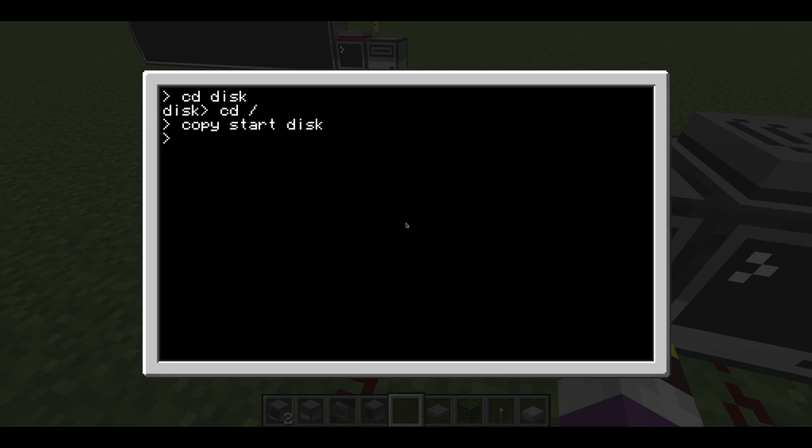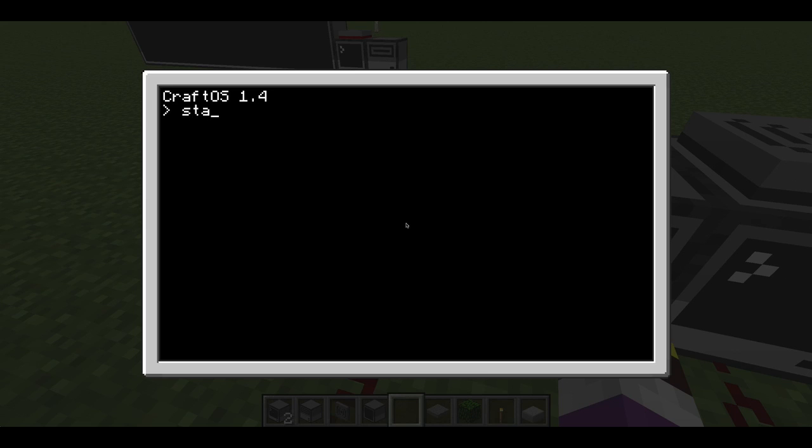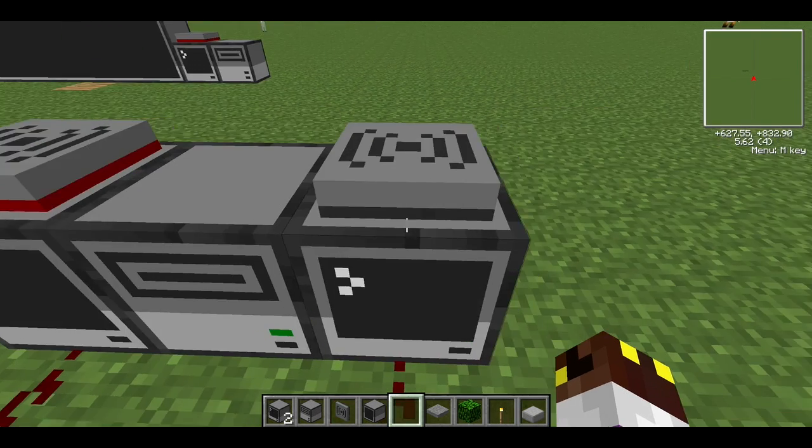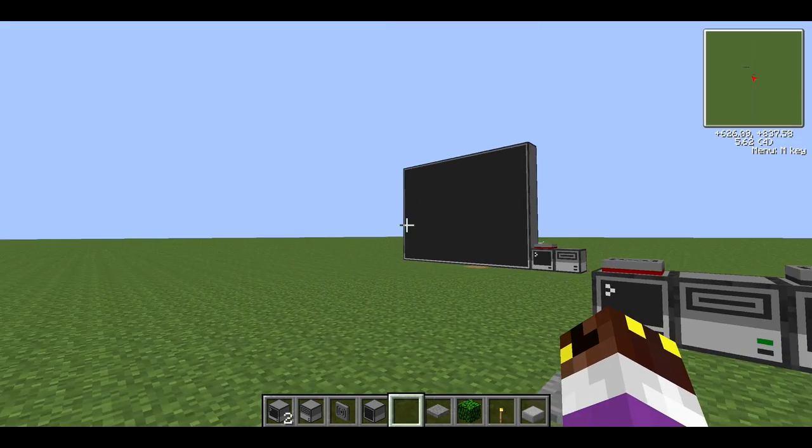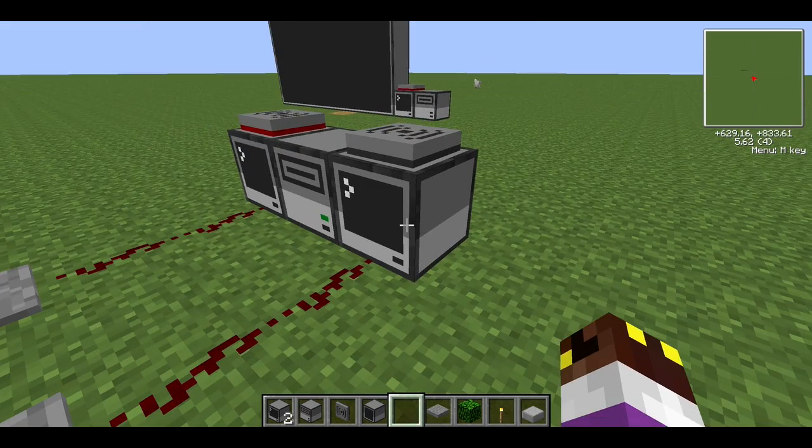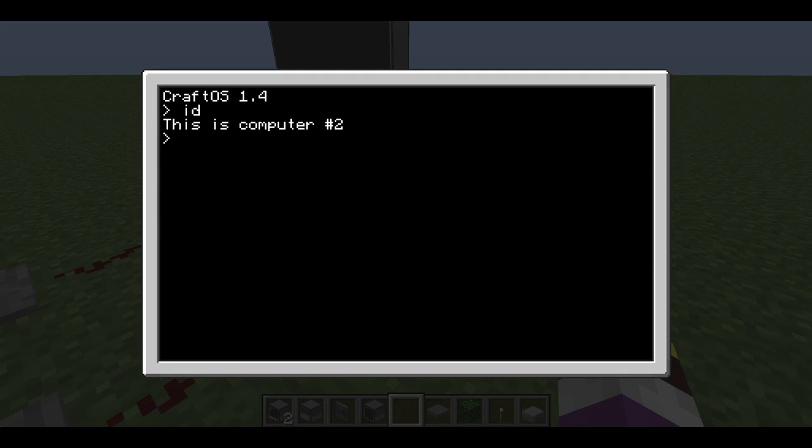So therefore, you could transport the program to other computers, like, let's just say your friend made a cool game and you want everyone to have it, and you just put it on the flash drive and everyone gets to have it instead of having to reprogram it on every computer. That would be horrible. But as you can see, the rednet band red thing around the router actually worked on the first computer, and I just copy over the program to the other computer since the disk drive's in the middle of both, which kind of makes it really nice.